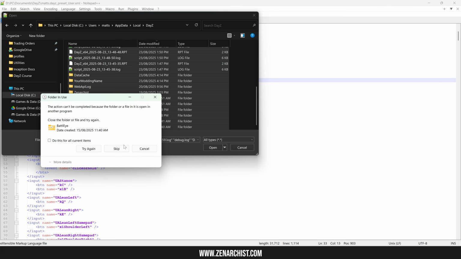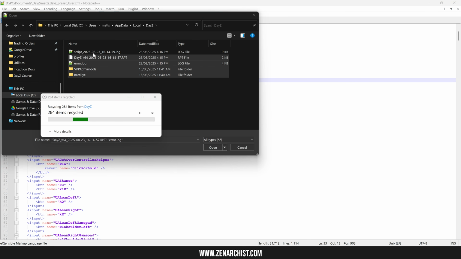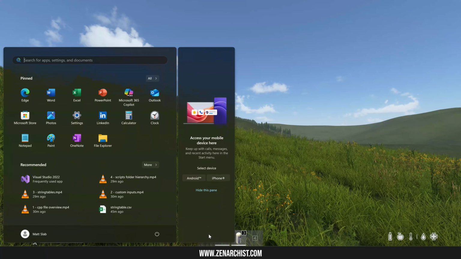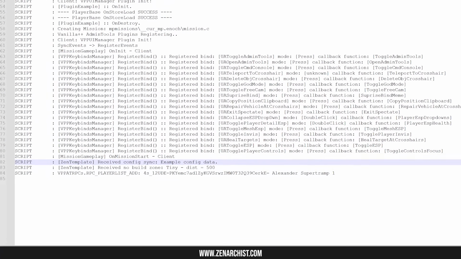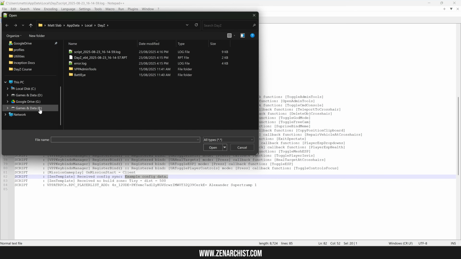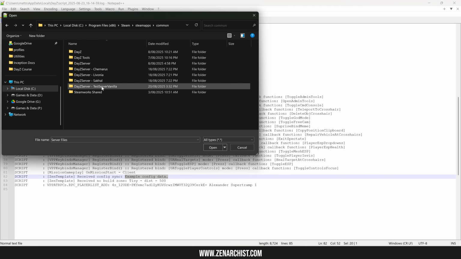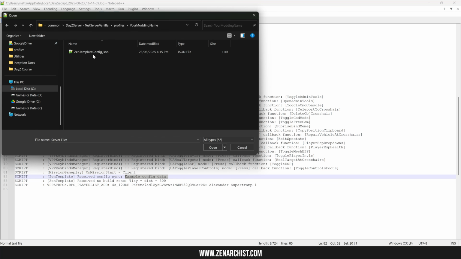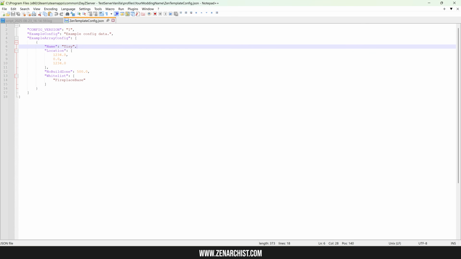I'll delete all of these files. We can open up the script log, and once we've loaded in, I can check my file here, and here we go. We have received our example config data, and we go to my server. We open up my example template.